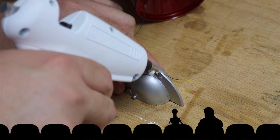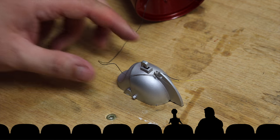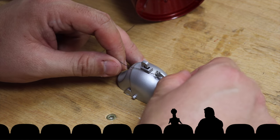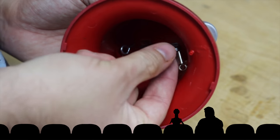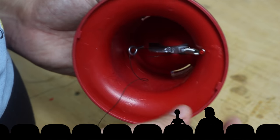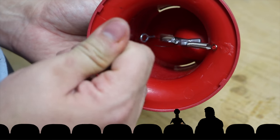I tied a knot in the wire and then secured it with a dab of hot glue to keep it from coming untied. When the glue dries, reassemble the bottom mouthpiece and attach the spring. Then test to make sure it works. You may need to turn the eyelet a bit so the mouth operates smoothly.